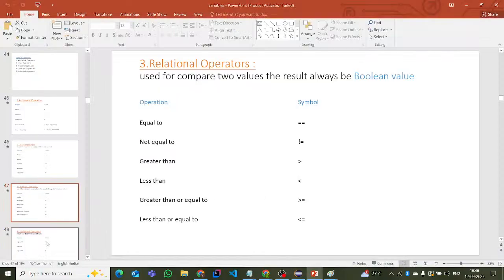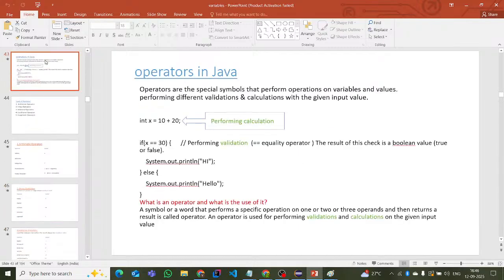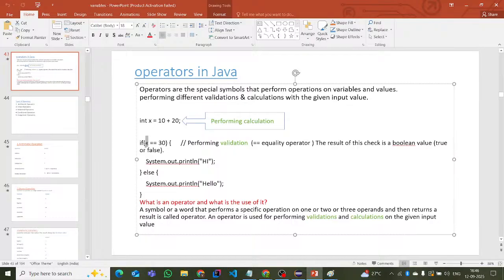And the third one is relational operator. We use it to compare two values, and it will always return a Boolean value, right? See here, I gave one example. I want to check the x value. In the x variable, 30 resides. And I want to check whether 30 equals 30. Then it will give the Boolean value.